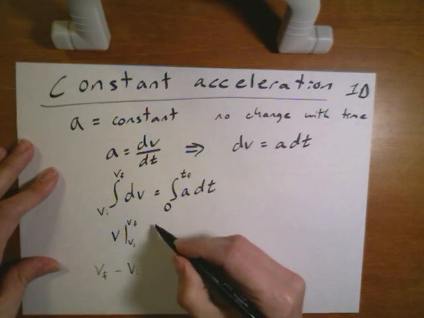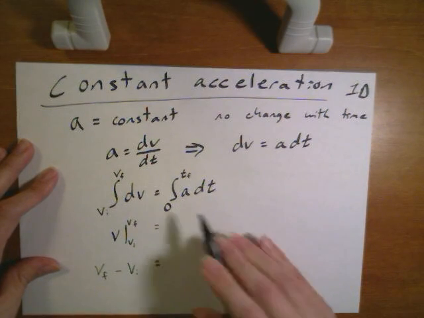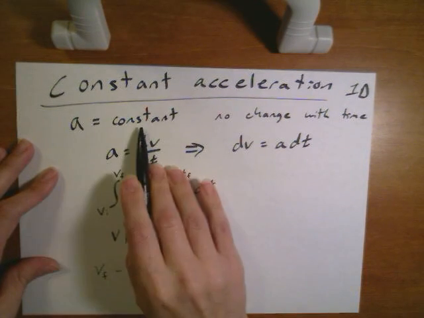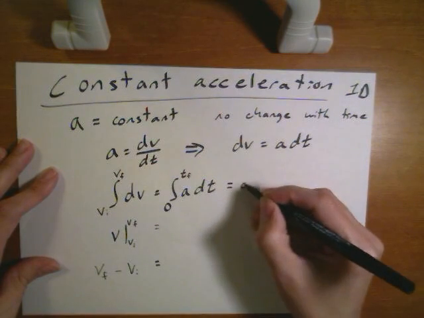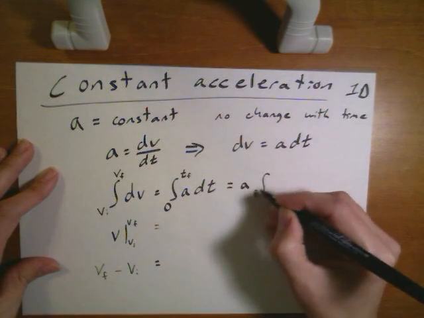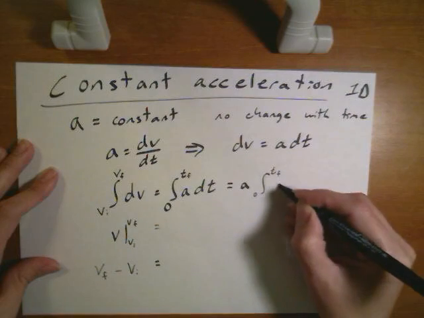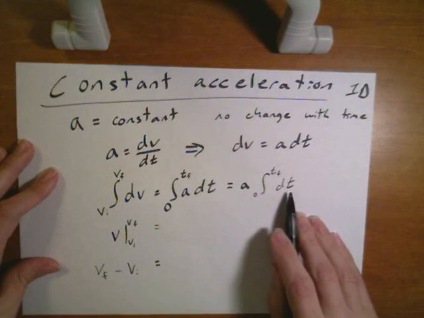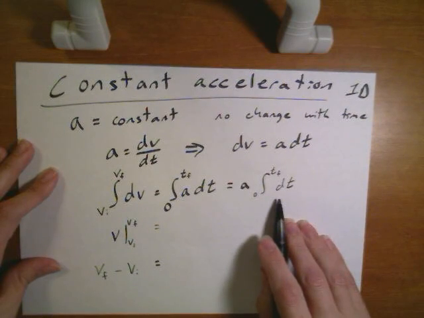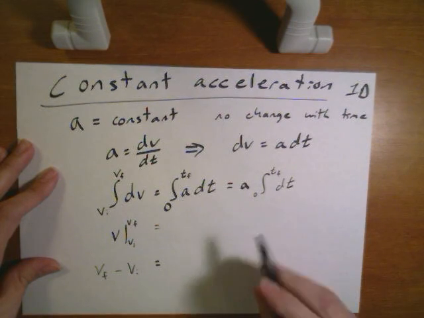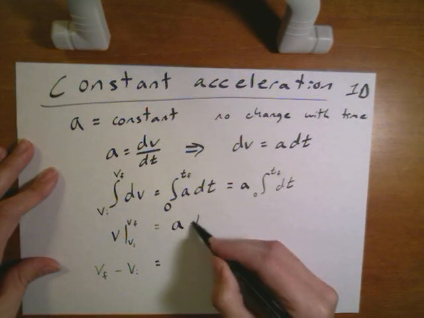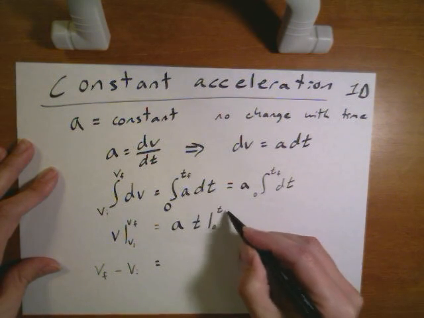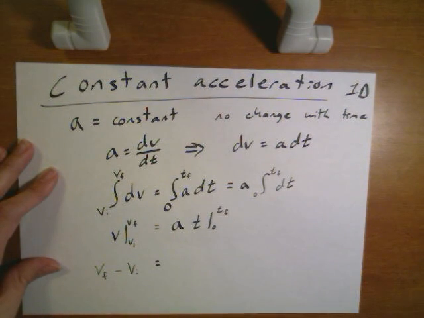When I integrate dv, that's v evaluated over the limits of integration. And in particular that means I've got v final minus v initial. Now over here on this right hand side the first thing I want to do is come back to the fact that a is a constant. If a is a constant that means I can pull it outside of my integral and I have just the integral of dt. Now again that's a nice simple integral and that's t evaluated over my limits of integration.